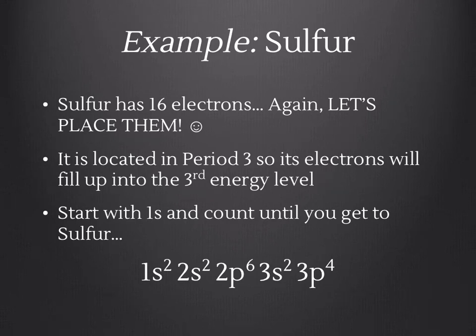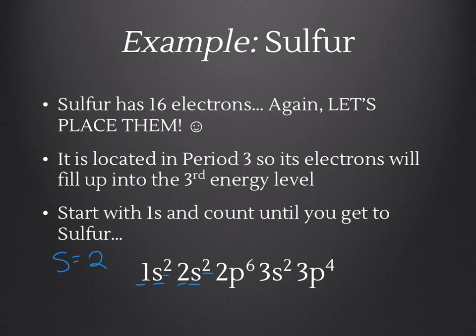Now you should look on your periodic table as we go through this one. We're going to look at sulfur. Sulfur is a little bit bigger, so it has 16 electrons. It's found in period 3, so it's going to go up into the third energy level. Again, we always start with 1s, okay? S can hold 2 electrons, so I'm going to place 2 electrons there, so I'm working my way out from the nucleus, so 2 electrons get placed there. Move to the second energy level. First sublevel is an S sublevel. It can hold 2 electrons, so keep going.